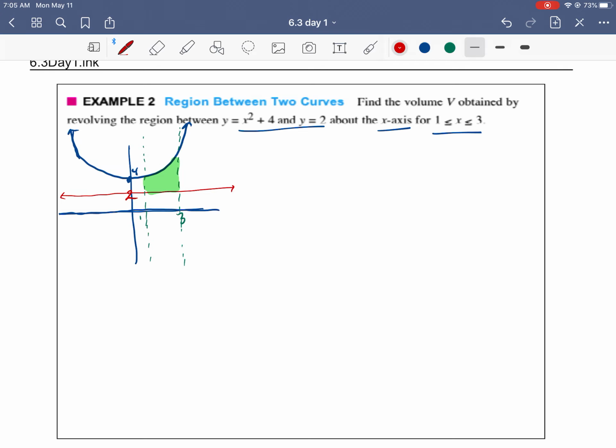So the first thing which in my mind here is the easiest to reflect would be that horizontal line of 2. And I'm only going to draw it in the space I need to. So the original y equals 2 is 2 units above the x-axis. My new reflected line is 2 units below the x-axis. I don't have to number all that. It's not that important, but I want to make my picture pretty accurate.